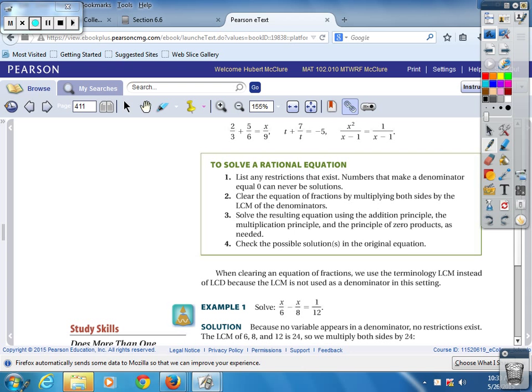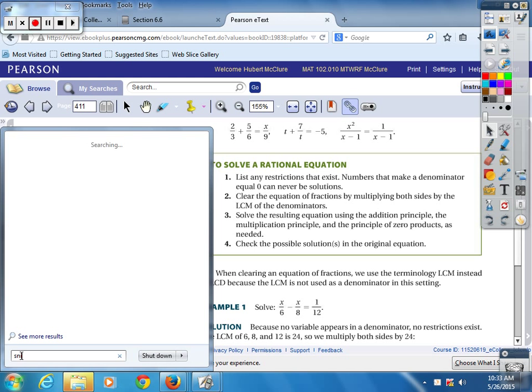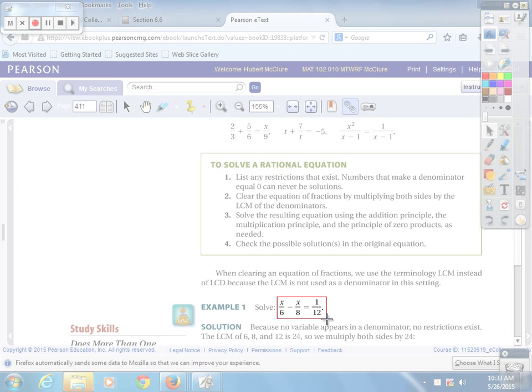So I want you to clear the fraction. Now, some of you are going to multiply by some big number. You're going to multiply 6 times 8 times 12. No, that's not what you're supposed to do. And if you don't know that, then you need to just stop, because that's not what you're going to need to do. So, others of you know how to find the common denominator, and that's fine. But if you don't know how to find the common denominator, just wait.